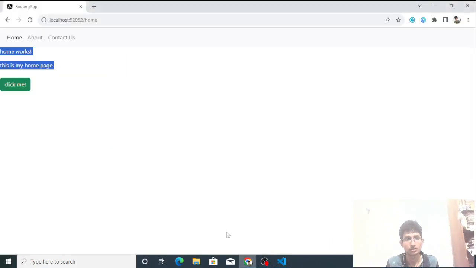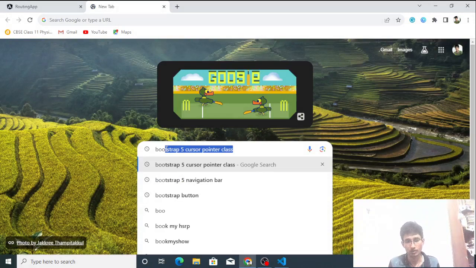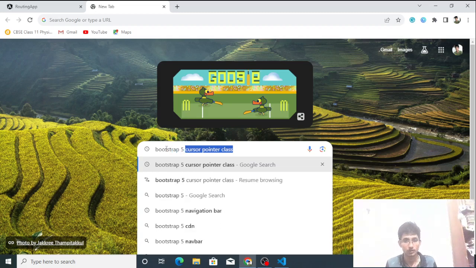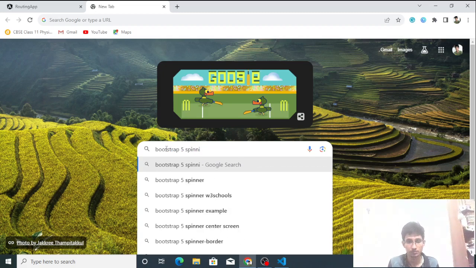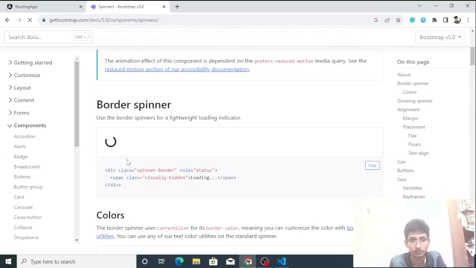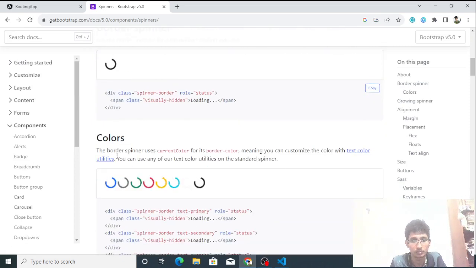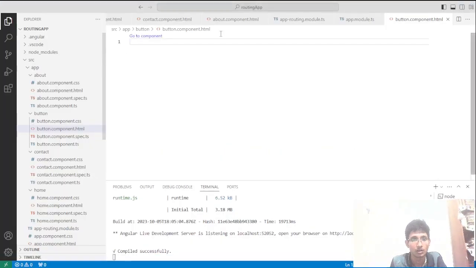So I will search here Bootstrap 5, finding spinner. So we can see border spinner, border color spinner. I'm going to copy this one, and I will paste it in my button.component.html.